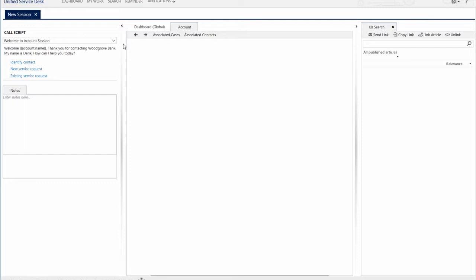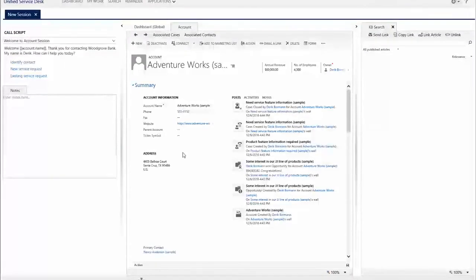Inside that session, it is opening up multiple hosted controls. So there's that account hosted control that we talked about, which is going to open up that account record inside the application. So it looked at the context of the record that we wanted to go through, and then it opened that up inside. So you can see it created a new session that has that account information associated with it.